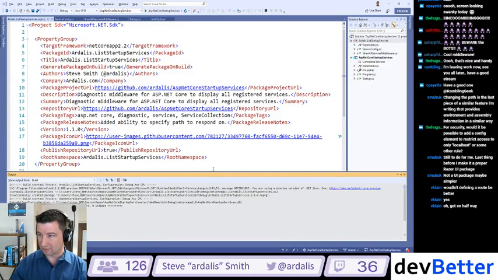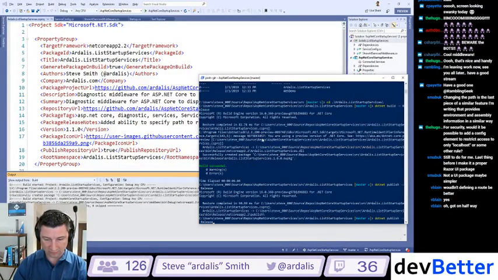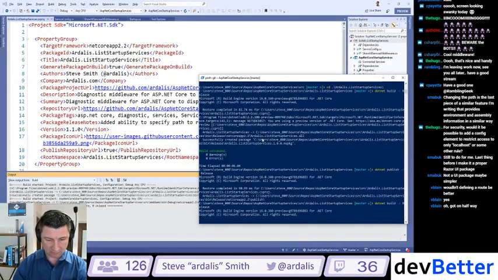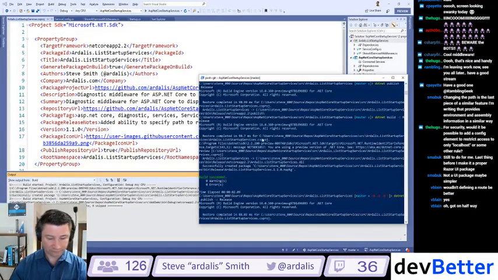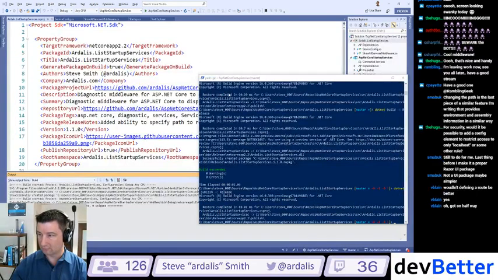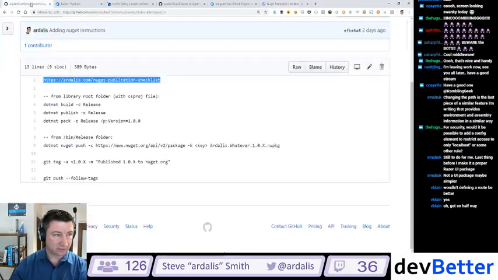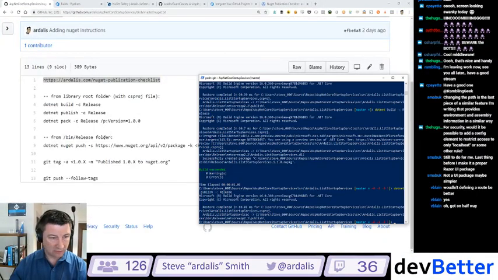Alright, so back to here, we're going to up arrow and redo a few steps. So we'll do the dotnet build release, dotnet publish release. Go back over here, dotnet pack.